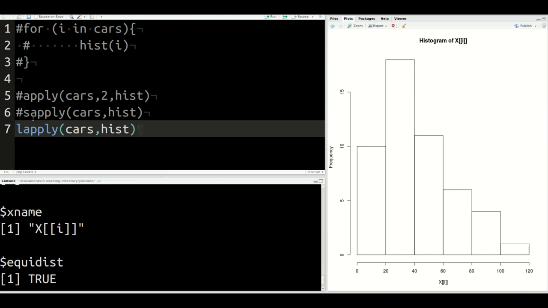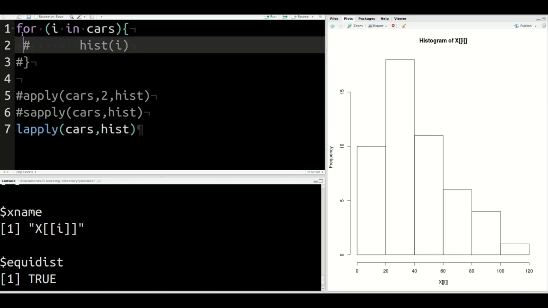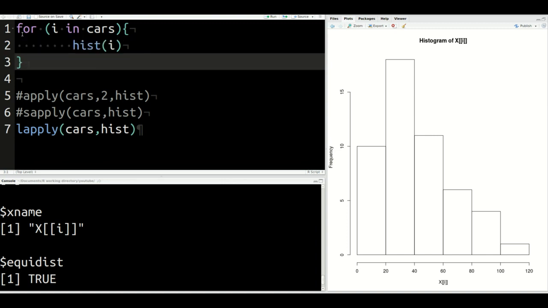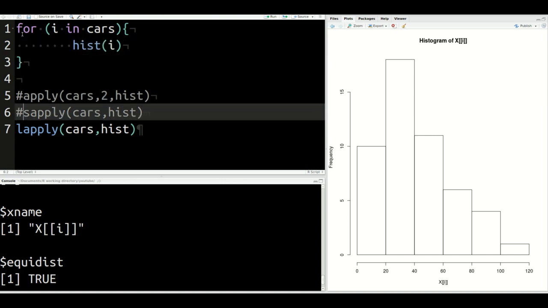So in this video, we looked a little bit at for loops. First, we made a for loop the old-fashioned way using i, n plus the data set, and then we made the actual command that we wanted R to do inside the curly braces. That's lines 1 through 3 here at the top. After that, I showed you a little bit about the apply, sapply, and lapply family, which is also used for making for loops, but it's kind of like an automated thing for you to do that it can be worked out quickly.